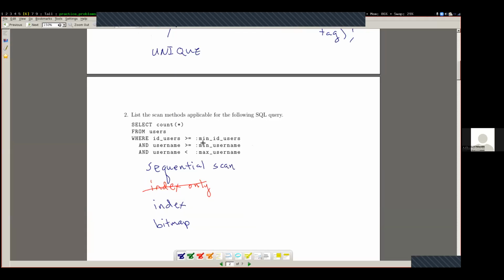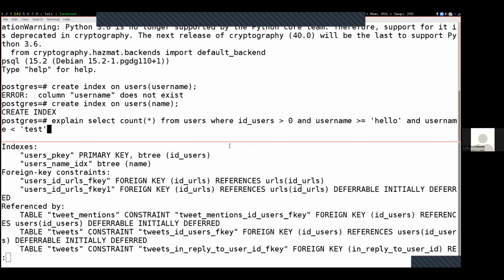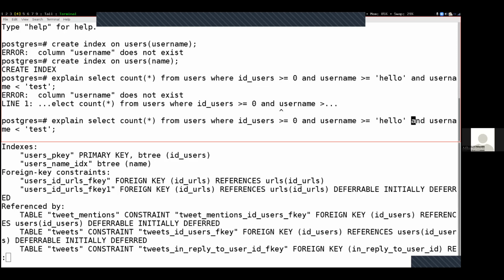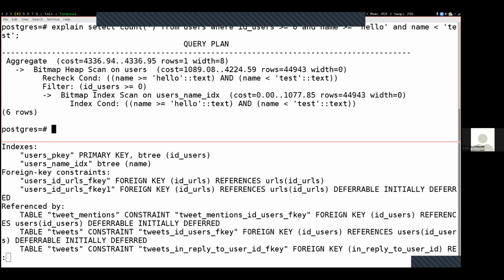I think that matches, yes. Greater than or equals, there we go. And we have the column username does not exist, so it should be name and name.